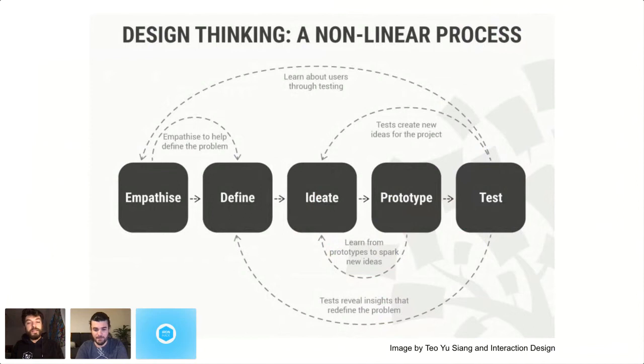So in design thinking it's like this as well. You can test and you can go back to define. You can go back to empathize. Maybe you find out that you actually skipped something really important that you only found out with the usability test of your prototype, and then you go back to empathize and redefine. So you do everything you can before you actually ship the product that's going to be online and people are going to use, because it can be a disastrously bad product if you don't test it out, if you don't do a prototype, if you don't do empathize and define. You're basically doing this blindly.